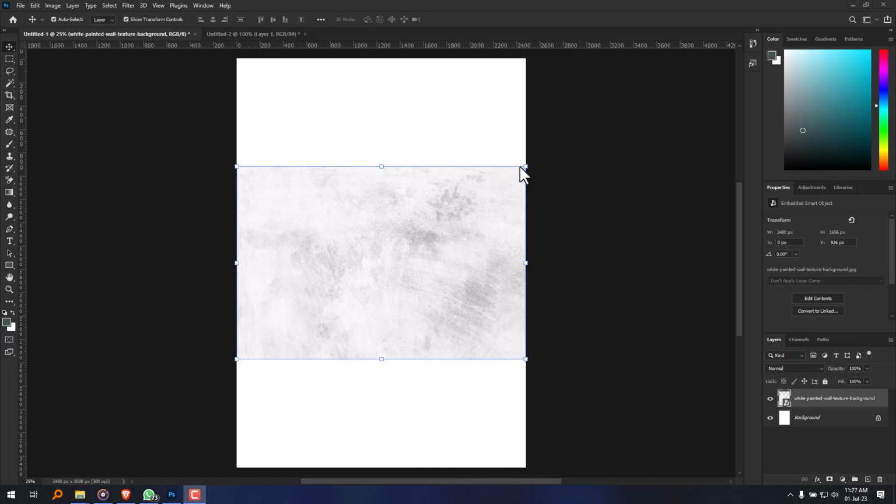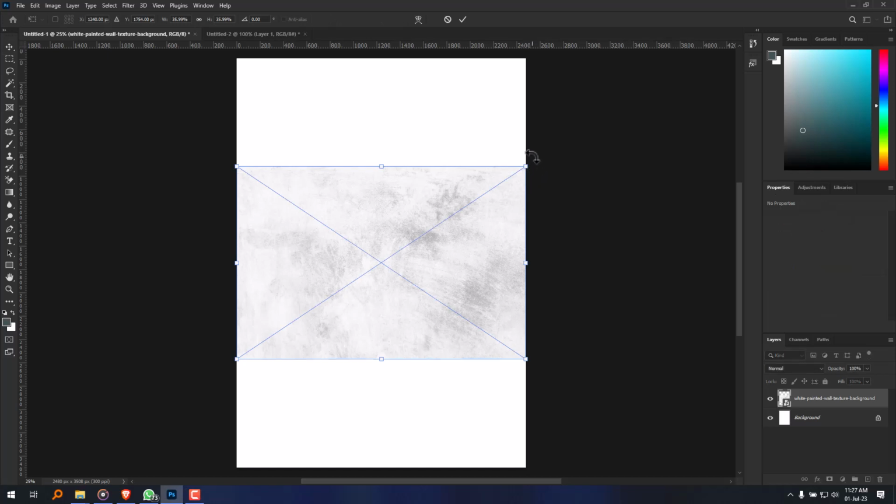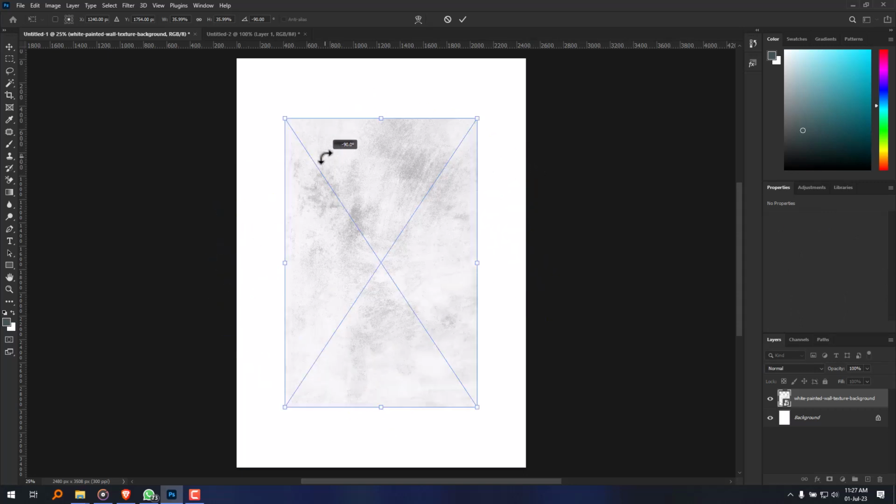So having done that, what we just need to do is rotate. You see where I brought my cursor to until it changes to this curved arrow. Hold shift and rotate. Okay. So we are trying to get our background to cover the design. When you rotate, have you rotated yours?